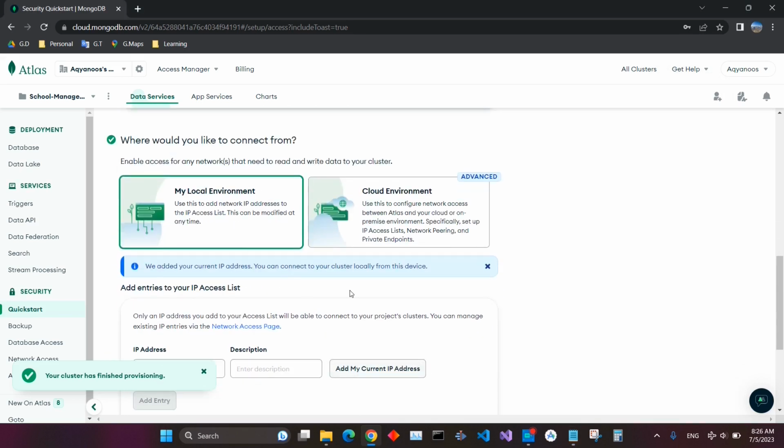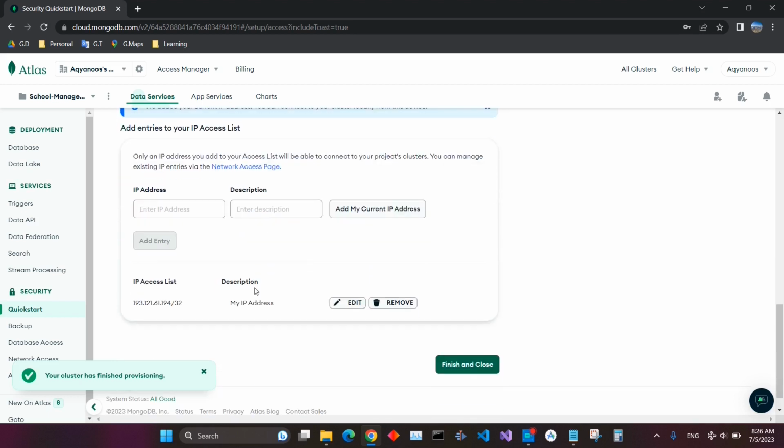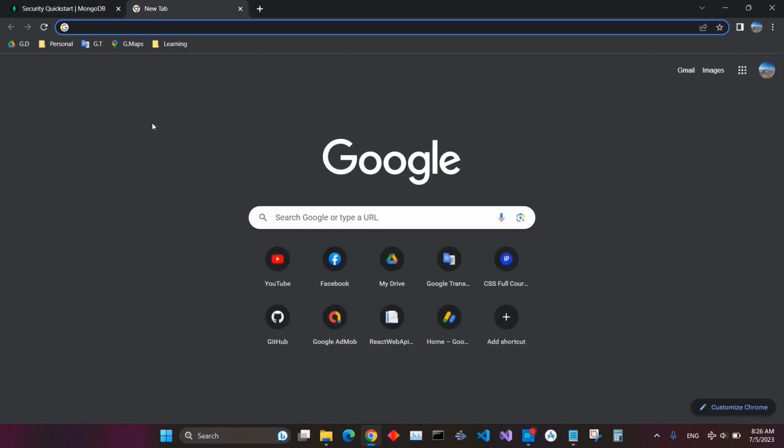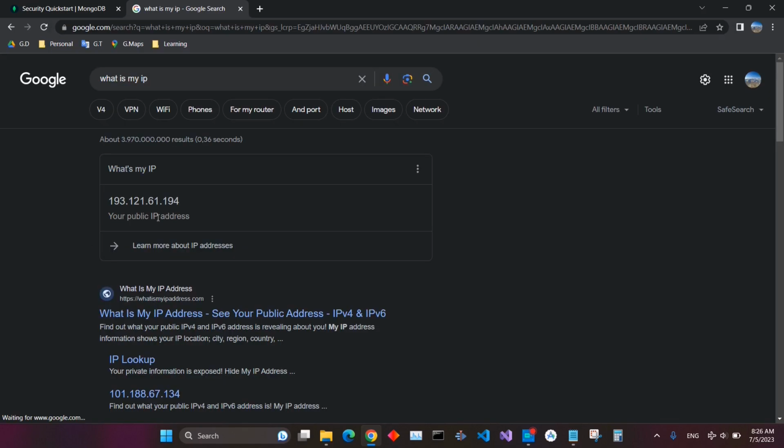So create user. We choose a local environment. The IP address, it gave the public IP address. In case you want to add your IP address, you can go on your browser, search what is my IP, and then you get your public IP address in the browser.